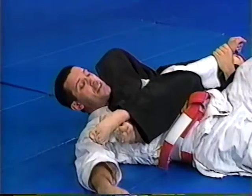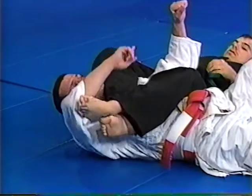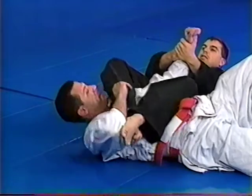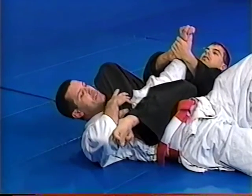And there are people out there that strong. For us mere humans, grab my arm, please. Once your arm is here, this is bad. First, I can bite him. It's very easy to bite him, okay?